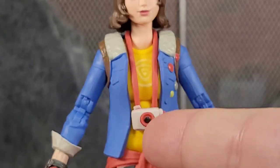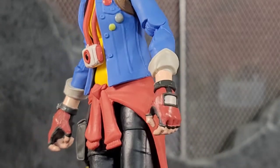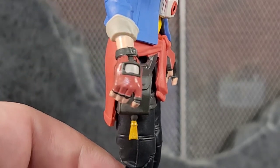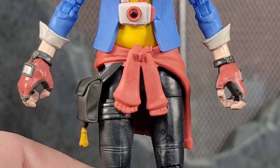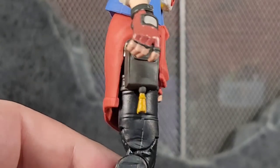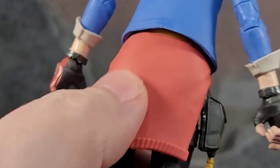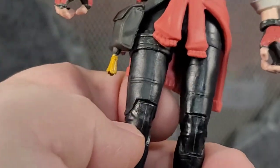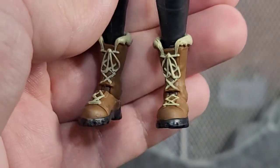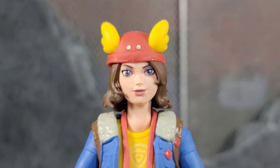The camera on her is probably removable if you remove her head, as it's a floating piece. She's got some cool gloves that almost remind me of tech gloves — or Vid Kid from Burger King's Kids Club. We got the sweater tied around the waist, a little pouch, and a little dangly thing at the bottom. The pants have some sculpt work but no texture. The boots are really well done — sculpted and painted nicely, with the treading done really well. Overall a nice looking character.